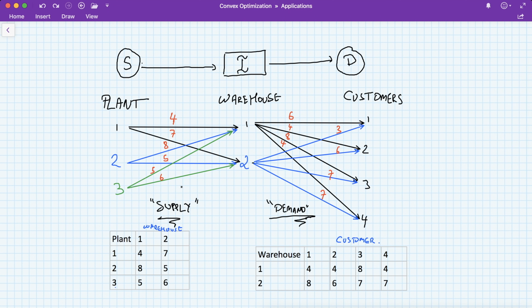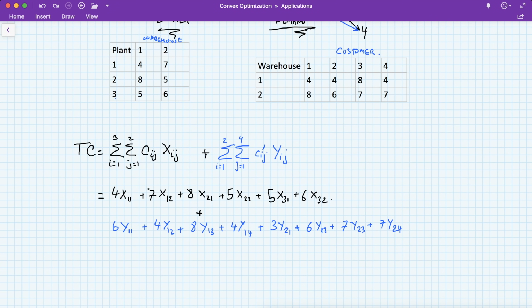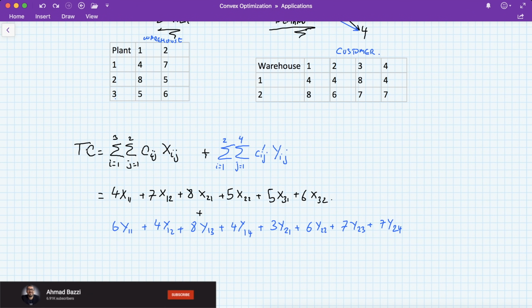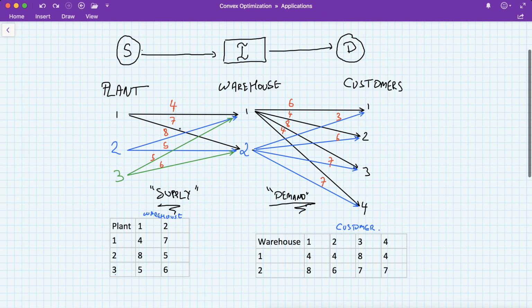Now, as one might suspect, if we leave the problem as such, unconstrained, no constraints whatsoever, and your objective is obviously to minimize this total cost with respect to my x's and y's, the solution is trivial, right? It's just all zeros, so everything is zero. That means I'm not going to transport any goods, right? Because you want to minimize the total cost? Well, there you go. Don't do anything. Don't transport anything. But life doesn't work that way.